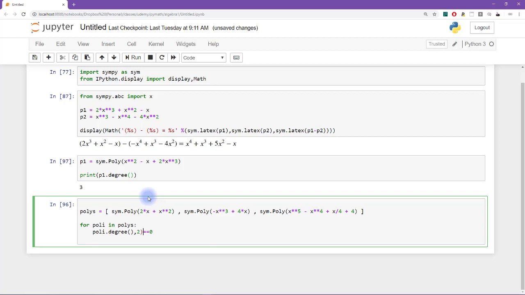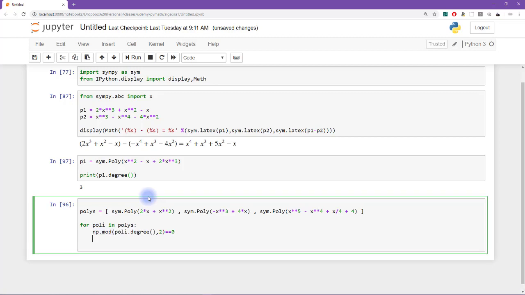Actually, let me leave this up here, and then I will show you this. I can also say poly.degree, and then use %2 equals 0. So these two lines are equivalent. The % is also computing the modulus, or returning the modulus after division by 2.